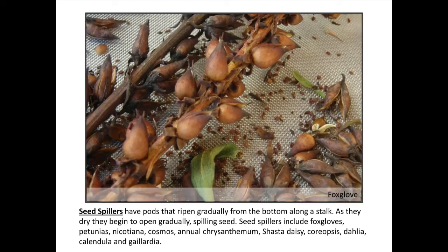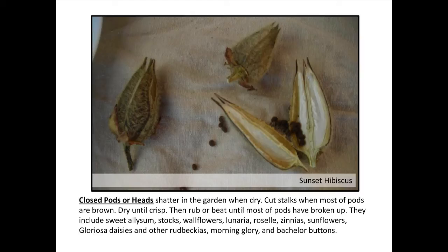Seed holders are pretty good — they will shatter if they're fully dry and you touch them, but they're not as picky as the bursters and they don't move as far when they open. Look at the pod — it's not real dark brown, the seeds are ready, it has turned a little tan. For any of these types that have a tendency to disperse, you can take pieces of remay, gauze, or little bits of screen and tie them around the ripening seed head to catch those seeds if you forget them before they disperse.